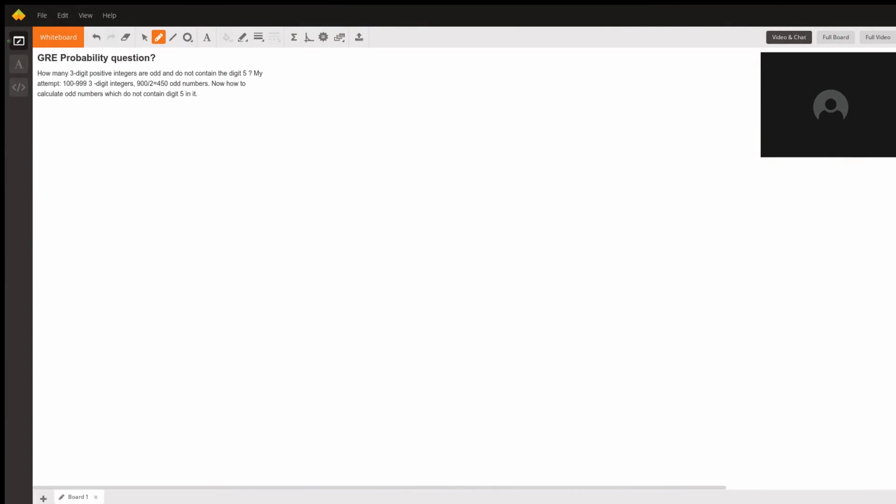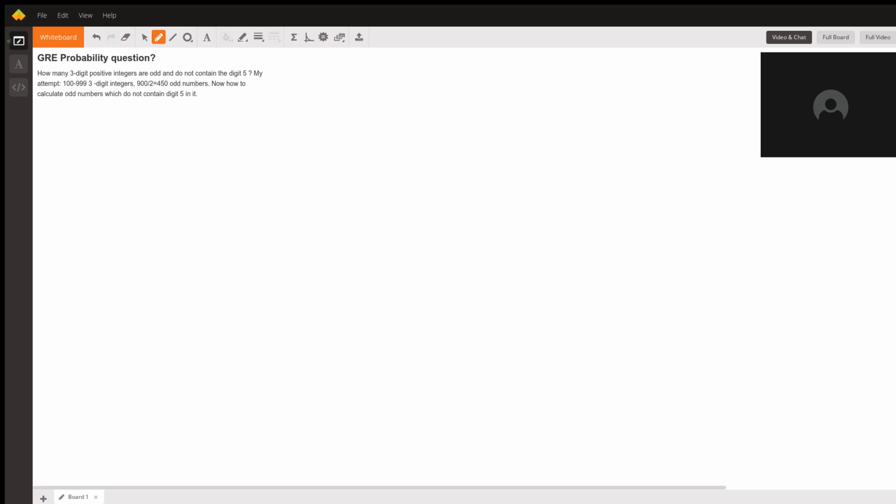So what this problem really comes down to is counting a large number of items. And if we had enough time, we could do that literally by listing out all of the numbers. But obviously the GRE is a timed test, so we don't have time for that. The best way to solve this problem is with a strategy that's called the dash method. And here's how it works.